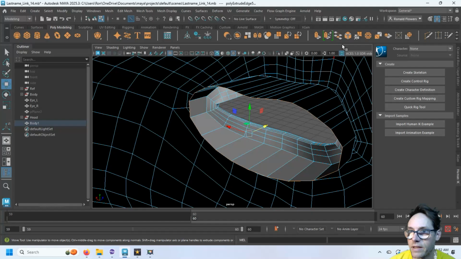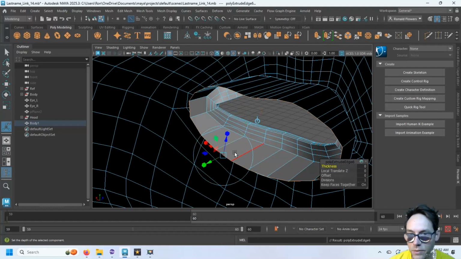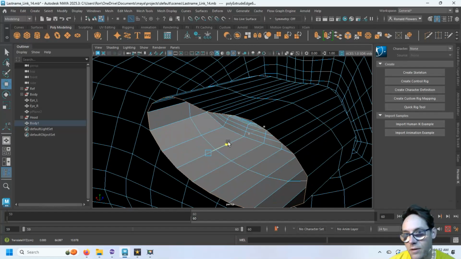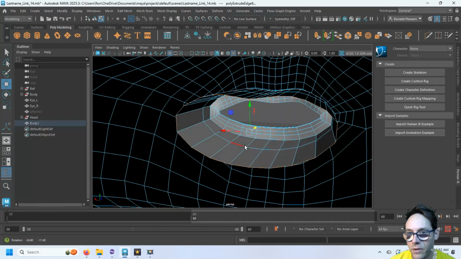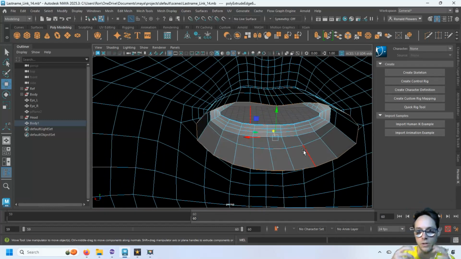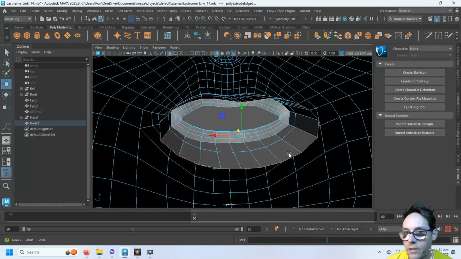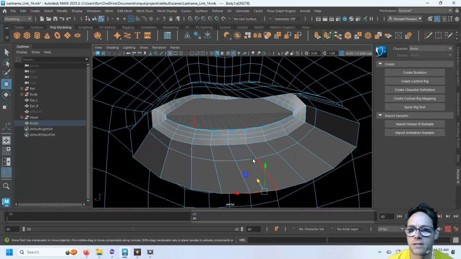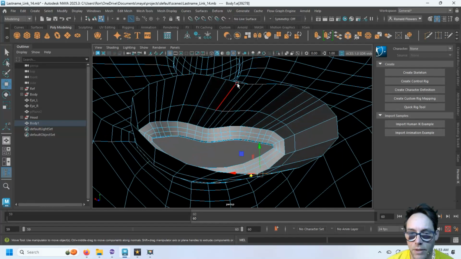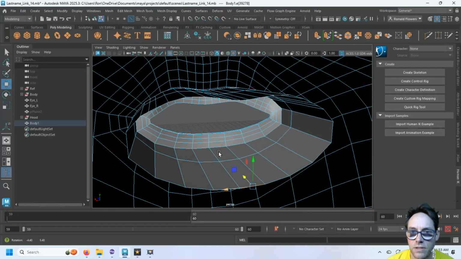And then I'll hit extrude again, W, pull back again. I'll come back about to here. Again, it doesn't really matter how far back you go. We just need to have some pocket for the teeth and the tongue to sit in, so you don't see like an empty hole. So back here's probably good, and then we're going to close this up. So I'm going to go ahead and click out. We've got more cuts up top than we have down bottom, but that's not going to be a big deal. We can just close this off and nobody's going to see it.